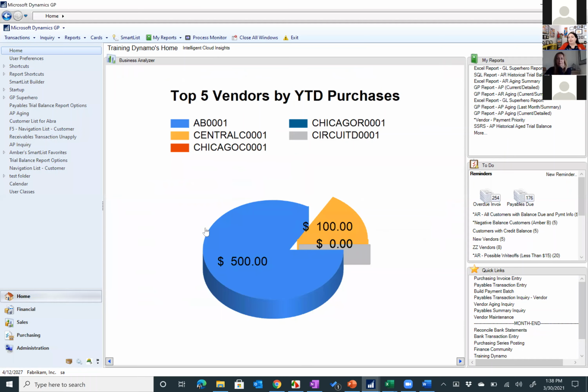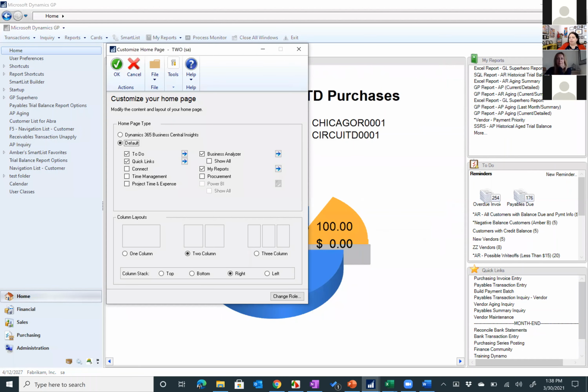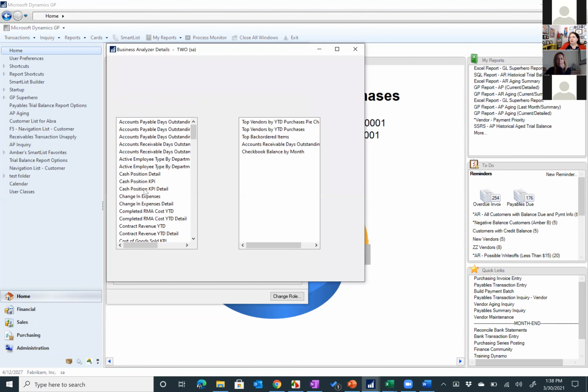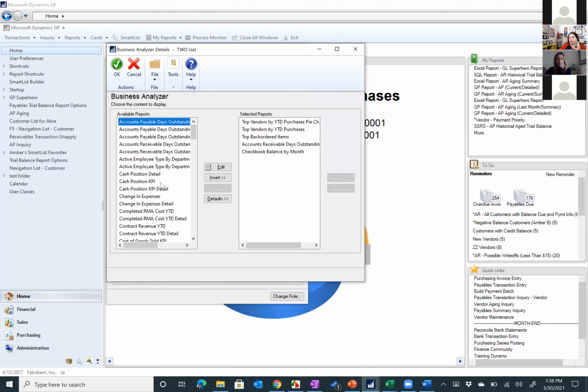Now, anywhere that we can get to those reports, we're going to see this option. Let's just click this and it'll kind of cover. My mouse is missing. I hate when you can't see it. There it is. I have 2 screens and so it gets a little lost. Click this. And this is where all of those reports that are in that KPI chart section are showing, and some of those other reports as well.